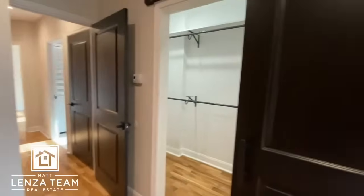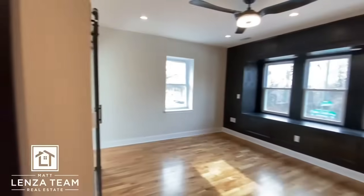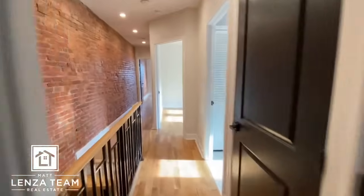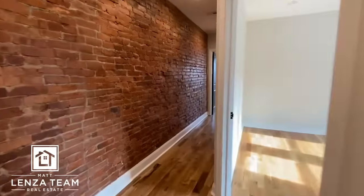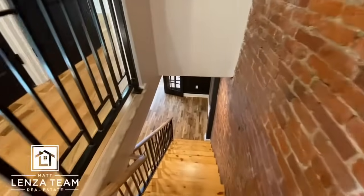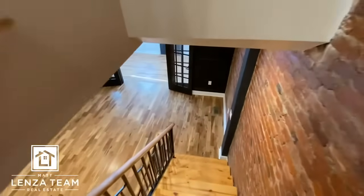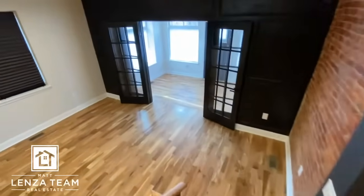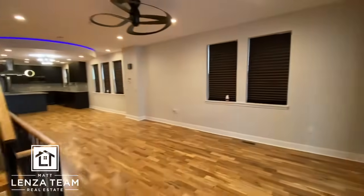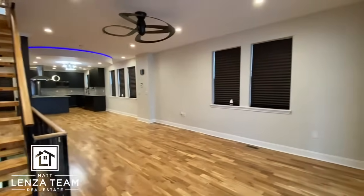Make sure you get one more shot of the hardwoods in the main living space here too, because that is a good size room. So there we go. And we'll head down to the basement. And the basement does not disappoint, because down there, you have living space as well. So if you really are looking for a fourth bedroom, that could probably work down there. You do have the walkout, but that's to each their own, as far as if you want to live down in a basement.